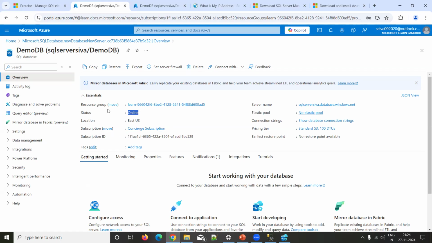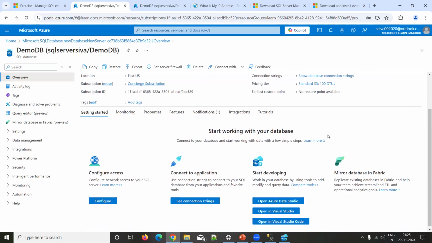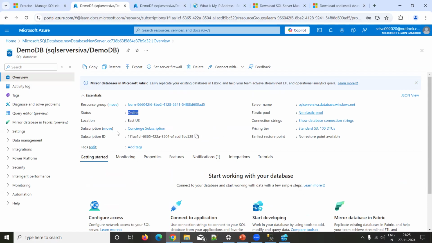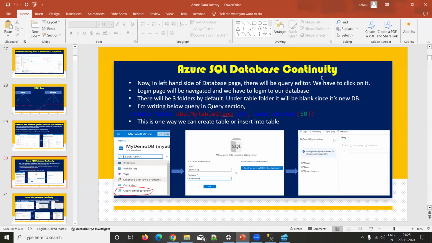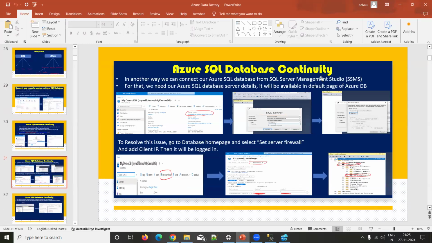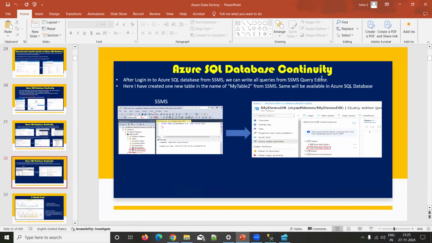All the information you can check here, under which subscription the database account is created and what the configuration is. That we can access using either of these tools, SQL Server Management Studio or Azure Data Studio.